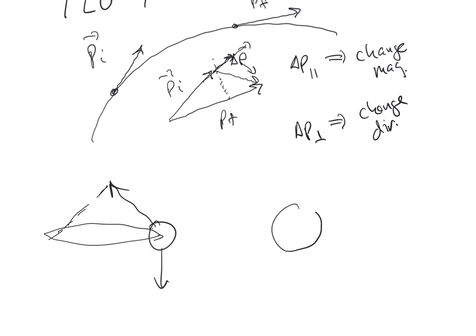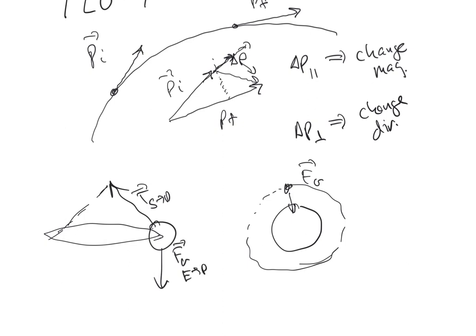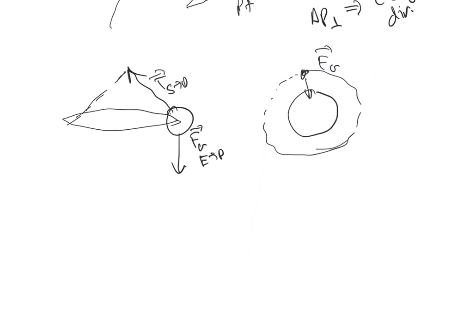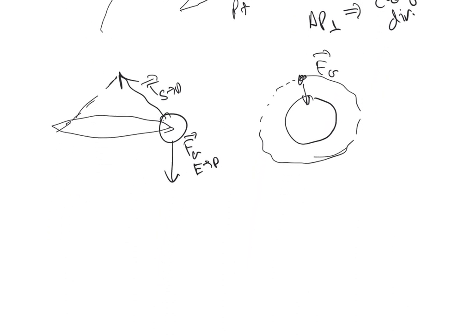Another example is the spacecraft orbiting the asteroid. We just talked about that one too. You've got a spacecraft here. It's got the force of gravity acting toward the center of the asteroid, and it's moving in a constant circular motion. In the pig case, we've got the tension, that's the string acting on the pig, and the force of gravity, which is the Earth acting on the pig. But the pig is moving in uniform circular motion. In both of these cases, the rate of change of momentum only has a perpendicular component. The rate of change of momentum points toward the center of the circle, in the direction of the net force.